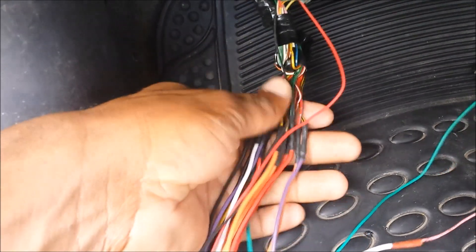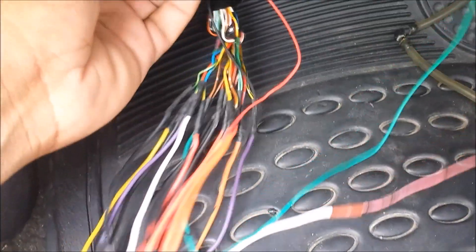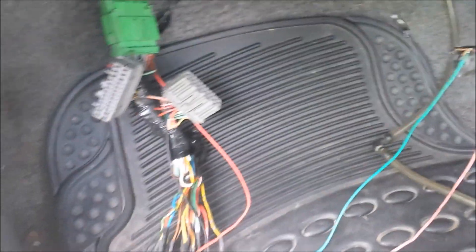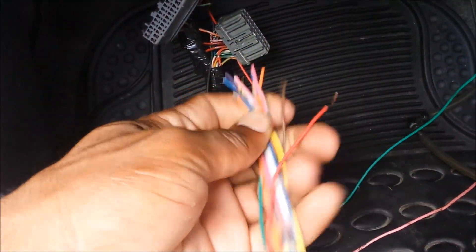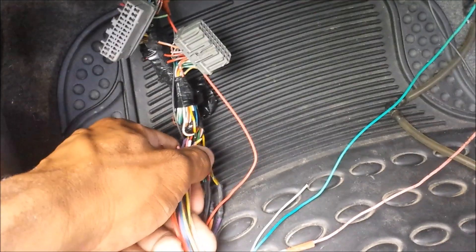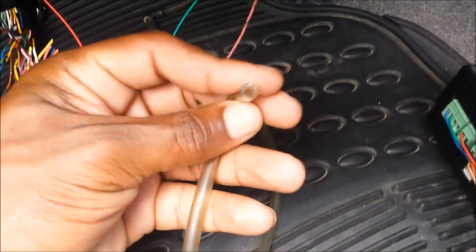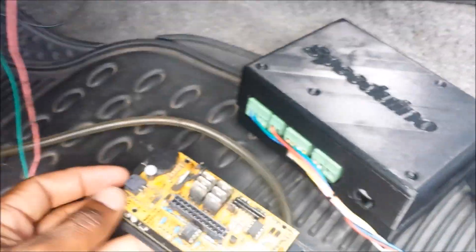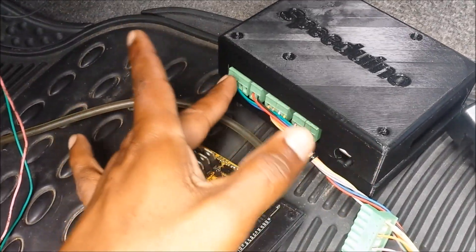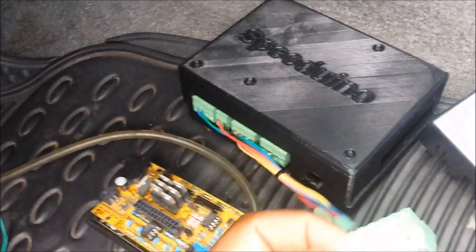From memory I don't need to label this because I pretty much know where they're going, but what you would do — if you're doing it my way — is cut off the wires you need, label them, and they would be pretty much soldered or crimped onto here. This will go into here like so. You'd be labeling it if you're starting off so you don't get confused. From here it'll be going straight into the ECU. In addition to that you'll need a MAP sensor line. You may be asking which Speeduino version to go with — they're all pretty much the same internally, the only difference is different connectors.